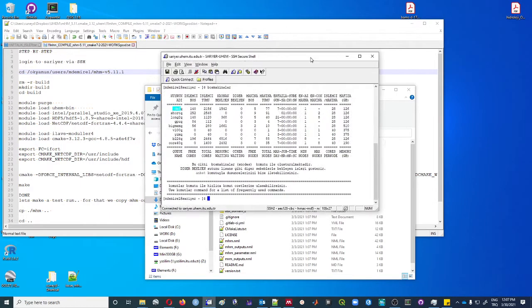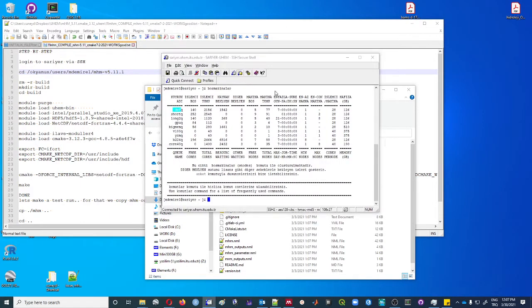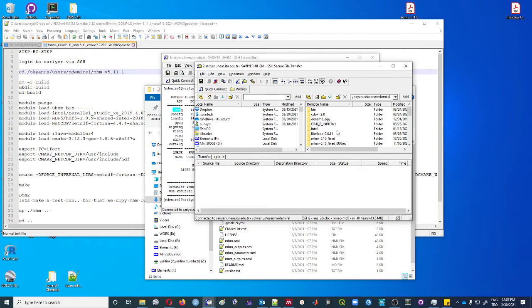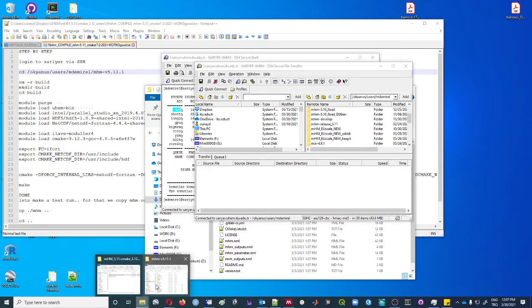Well, this is the terminal. Here you should see your place in a short while. It's working. It's here. I have older versions. Now I want to use the new one.